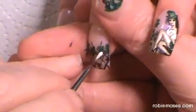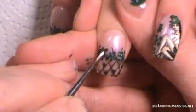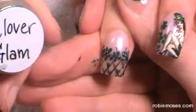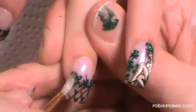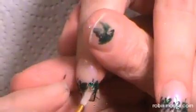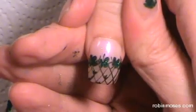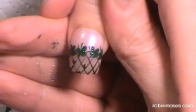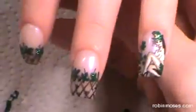Okay, now with the best glue ever, I'm going in and touching into the shamrocks. I'm going to add just a simple, what do you know, Clover Glam by Enos. Okay, then I'm just going to go in like this. See? I'm not going to bully it in as much as I normally would, because I don't want a whole bunch of it on there. I just want each one to have a little tiny bit of sparkles. So I'm going to do that. Okay, and then, see how she's covered? There. See? It's just left where I put the glue.